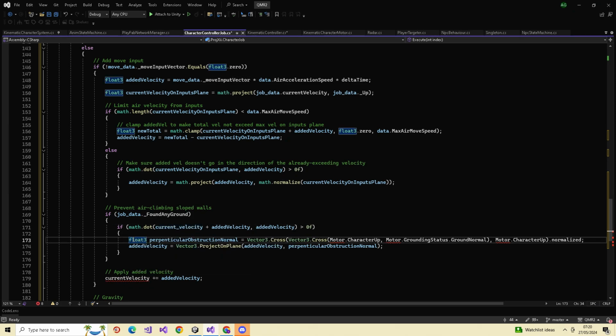Float3. Oh wow, it's a cross. Here we go. Let's not lose it.